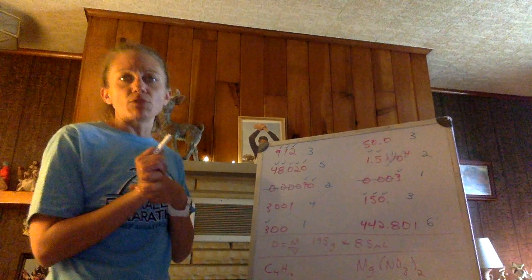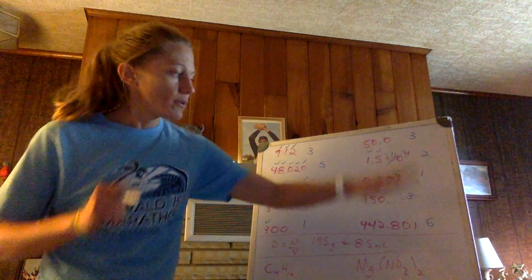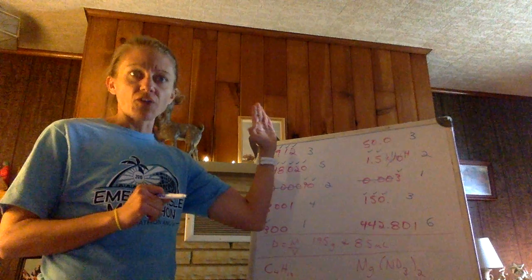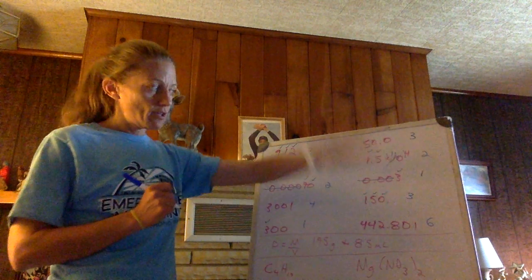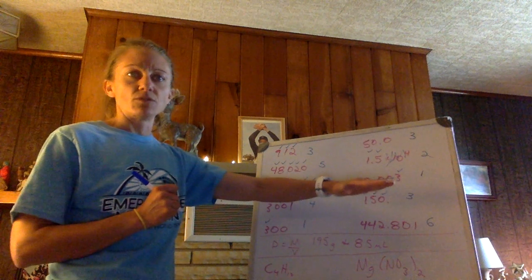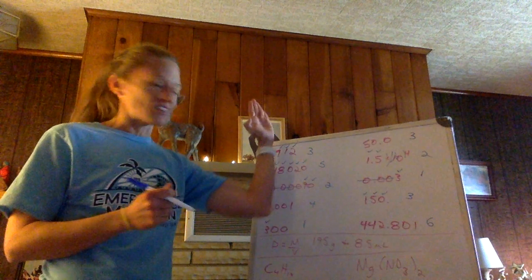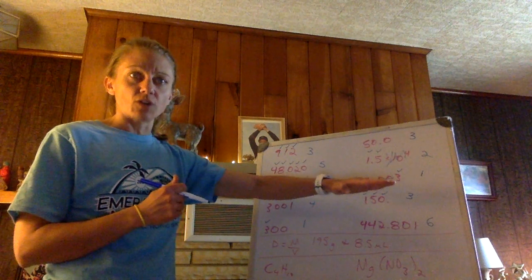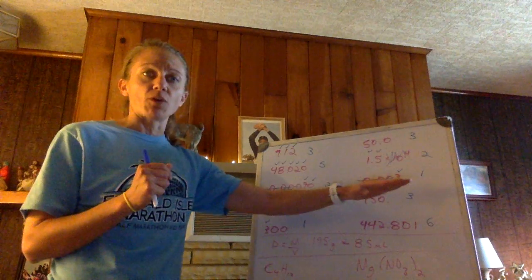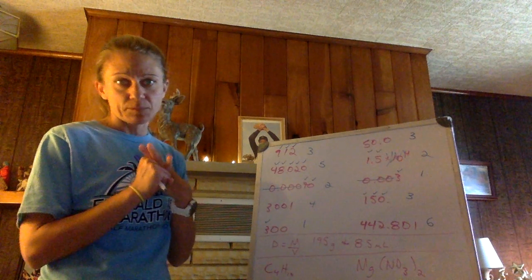Looking horizontal and vertical here. Group is vertical. Family's another word for group. It's vertical. Periods run across, horizontal. Column, I learned that in history class. Columns are vertical. Rows are the whole row across, horizontal, and a series is a portion of a row across, like the lanthanides and actinides.